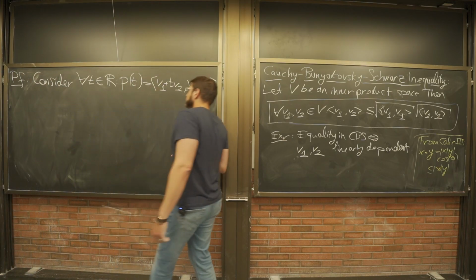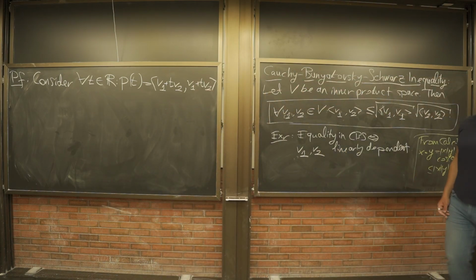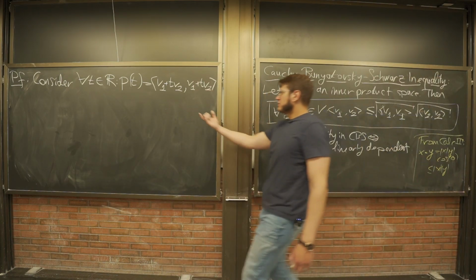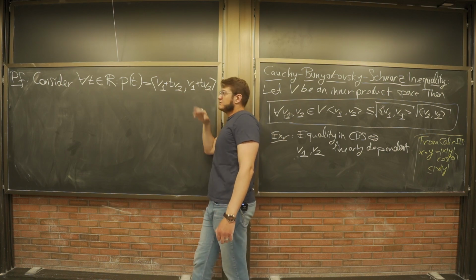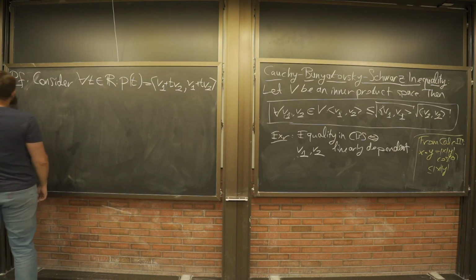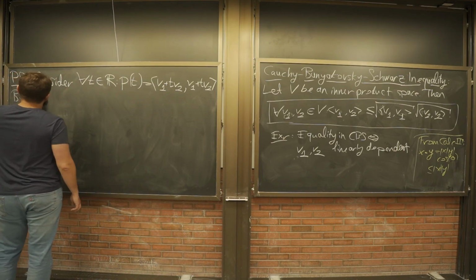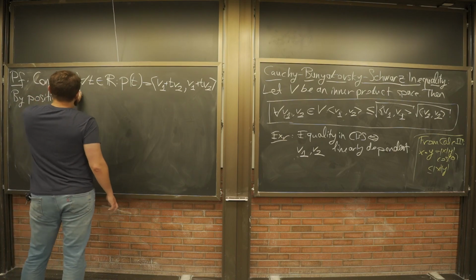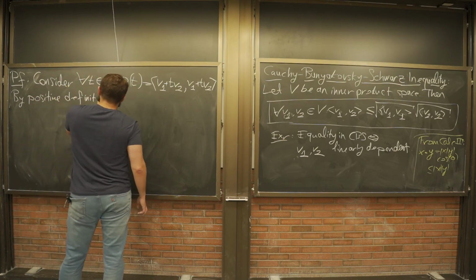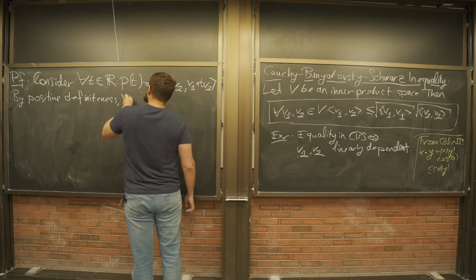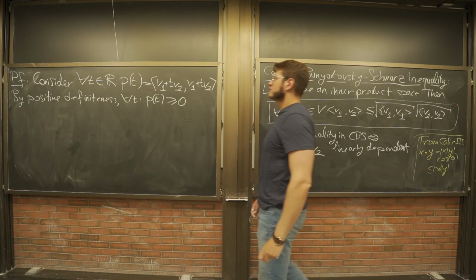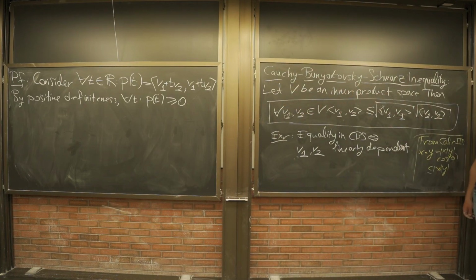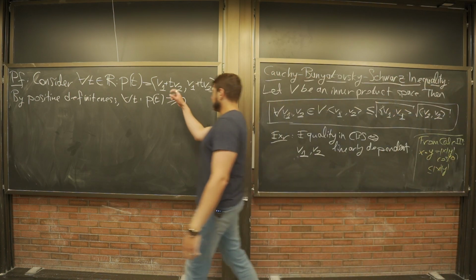But in fact, I can say more. First of all, this is always non-negative by the definition of the inner product. I'm taking one vector and hitting it against itself. That's going to be a non-negative number by the fourth assumption of positive definiteness. For any t, p of t is non-negative. But furthermore, p of t, in fact, is a polynomial in t. That's why I called it p of t. Indeed, I can just open this up.